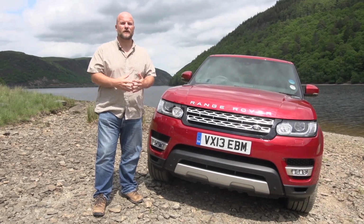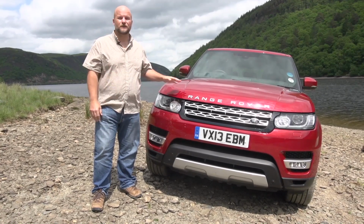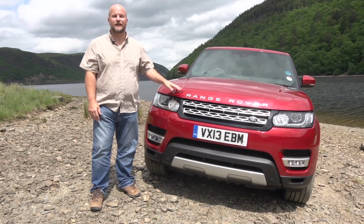It's lighter than before and it's more capable off-road than before, but the thing you might want to remember most about this new 2014 Range Rover is the name Sport.